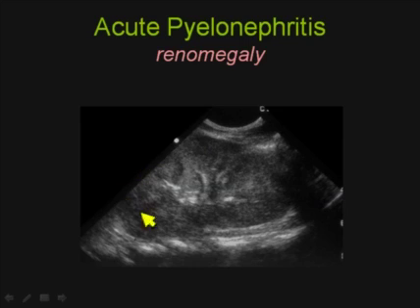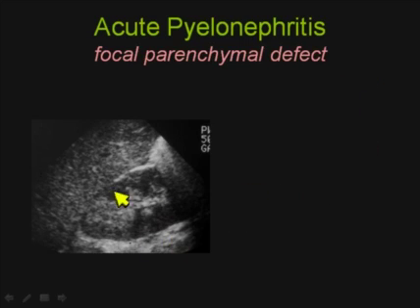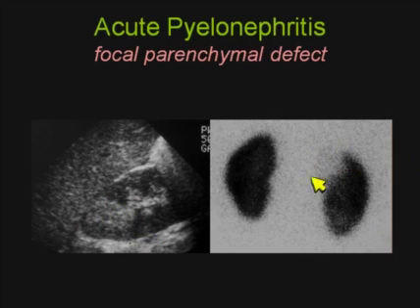In this patient, there was swelling of the upper pole of the kidney, a little bit of increased echogenicity. Here there's an actual rounded area of brighter echogenicity that correlated with this DMSA study to show a lack of uptake. And this is a nonspecific finding and must be followed about a month later to be sure that it resolves, and also to look for scarring, and also to be sure that it's not something that's related to a neoplasm.